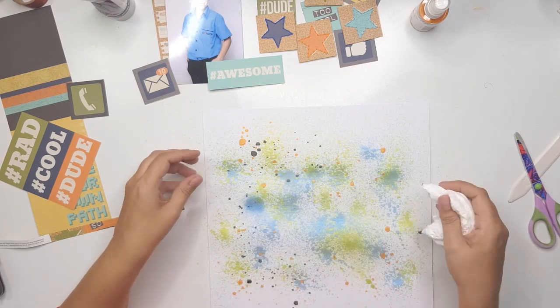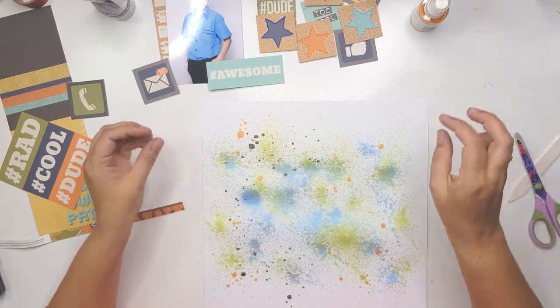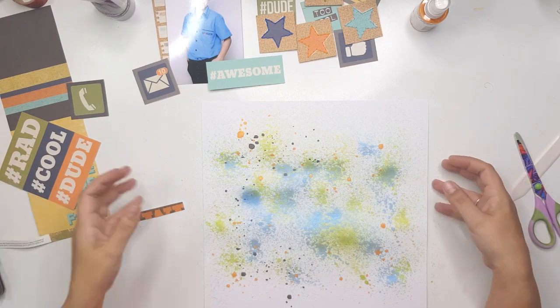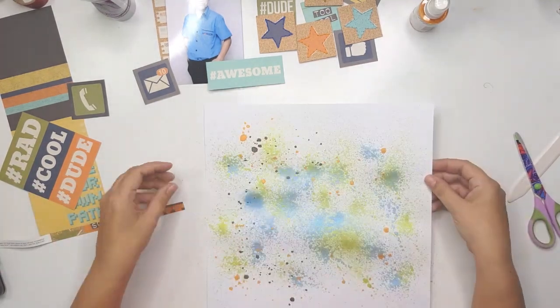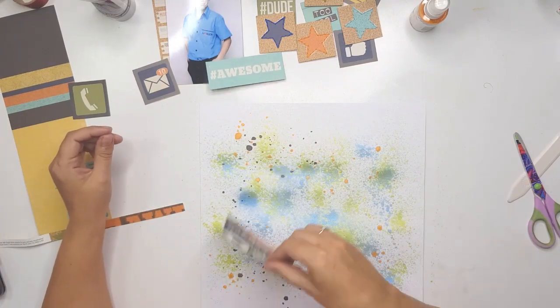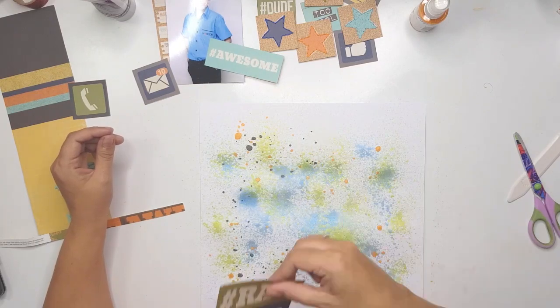So I'm bringing in my little tissue, and I'm just trying to daub up some of the extra bits, and I'm just using a plain textured white cardstock. I don't think it's American Crafts white cardstock. It's like a no-name brand white cardstock.